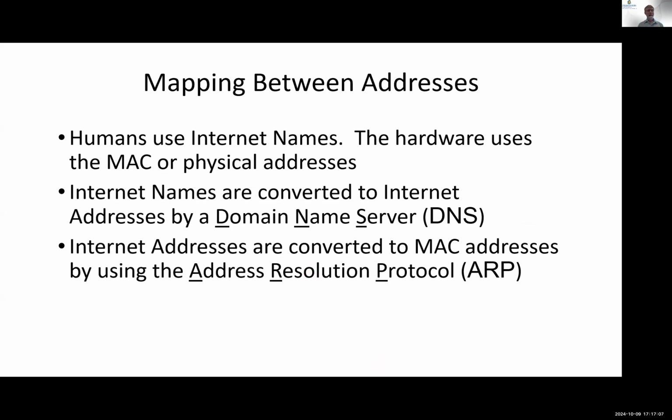But humans don't like numbers, so humans use names like acme.com, and then a domain name server computes between, or you go out there and you send it a request, say, what is the internet address for www.acme.com? It sends you back a 32-bit address or a 128-bit Internet Protocol version 6 address, whatever you like. And then if you need to send it on your network, you need to use the hardware address, because that's the only address that the hardware will recognize. Then you have to map between hardware addresses and internet addresses. And that's done by the ARP protocol.